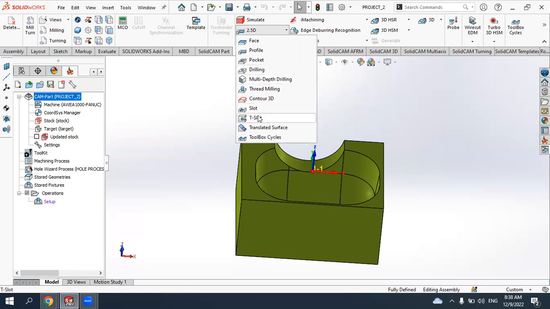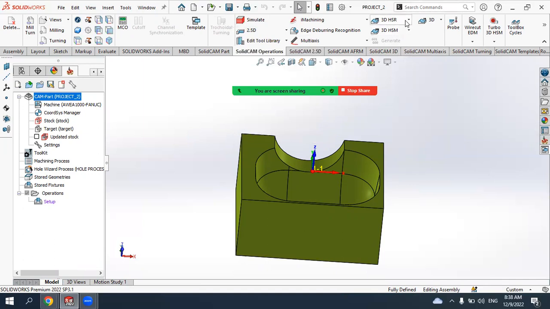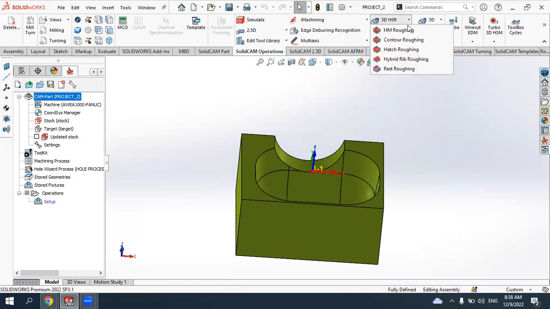Today we also have to see some of them, but now I want to highlight another option, that is the 3D high speed roughing operation. If you open this one, we have several options for the roughing operation, and they are always roughing operations. It is mostly used to remove a large portion of the stock material from the model, and mostly used for molding operations and so on. So it will be a roughing operation, and some material will remain as usual after this operation.